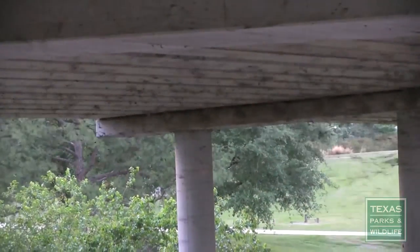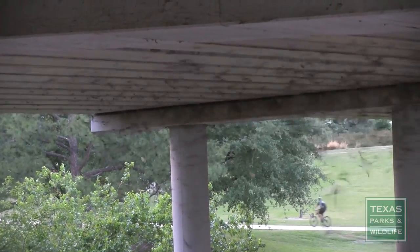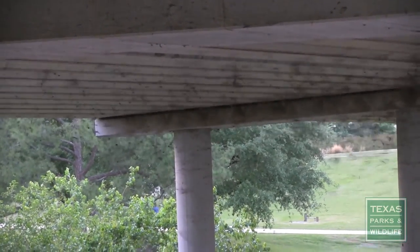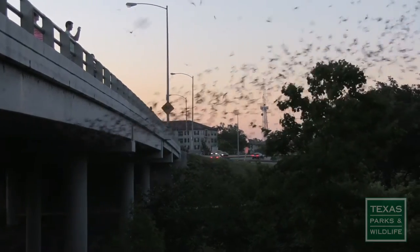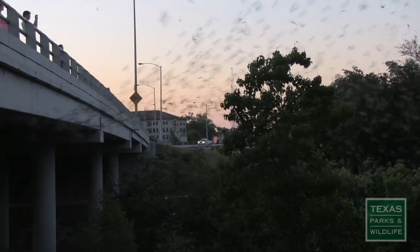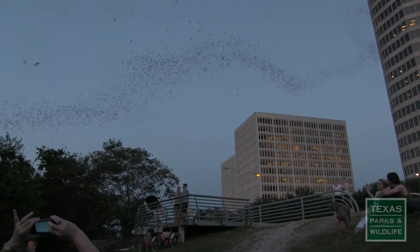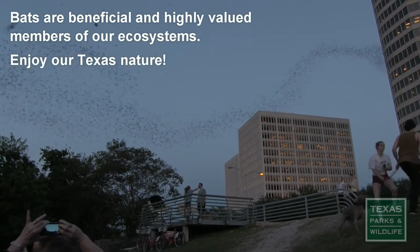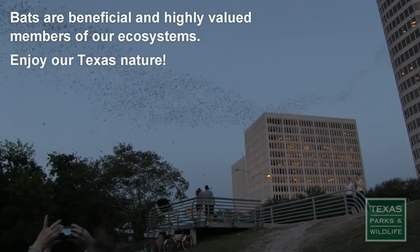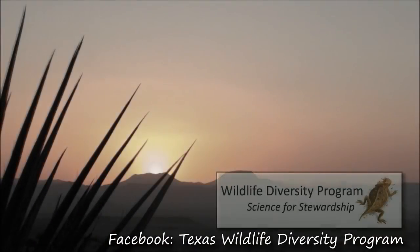And so the wait is ending. The bat flight begins with a little swirl. As they circle, the bats warm up their wings and gather information such as weather data or whether predators are nearby. Then a brave bat takes the leap and they're off. Their flight can even be seen on local weather radars. On clear nights, you can watch bats streaming across the sky in waves like smoke in the distance. Bats are beneficial to us as nightly insect control, and they're fun to watch. So please take time to enjoy our Texas nature.